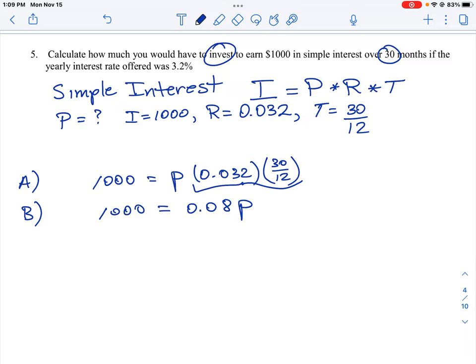So now we're just trying to solve our equation here for the value of P. So that's our next step. The way you solve for this is you divide by the number that you see in front of the variable. It just so happens that this number is a decimal, but it's no big deal.